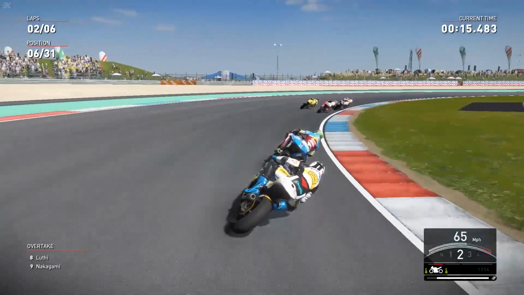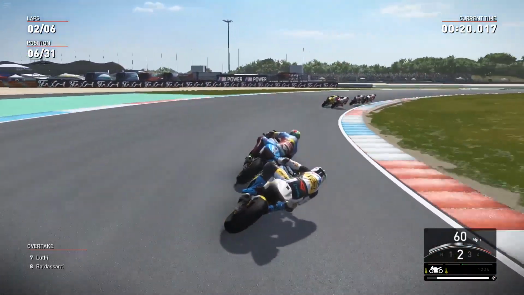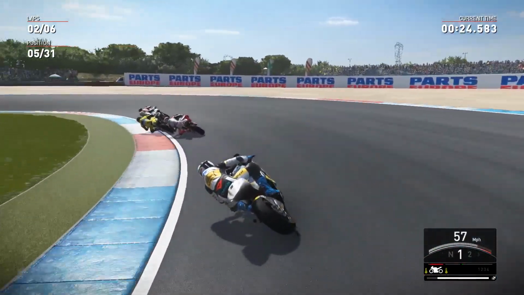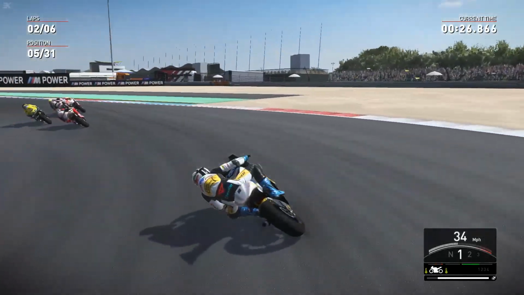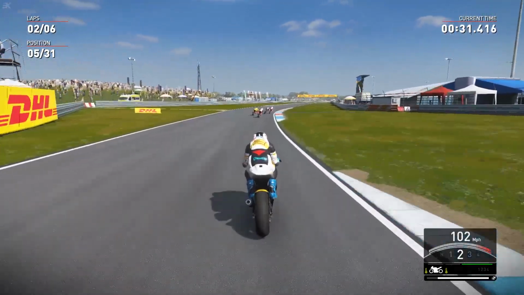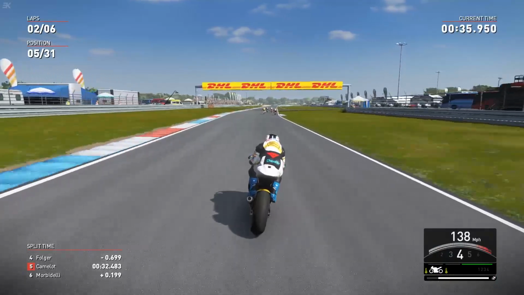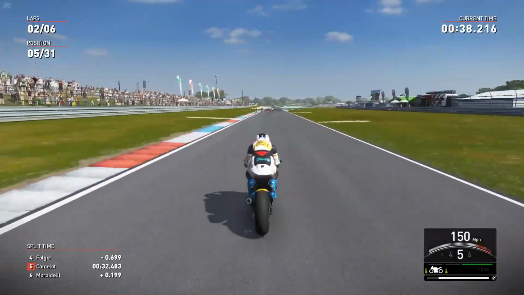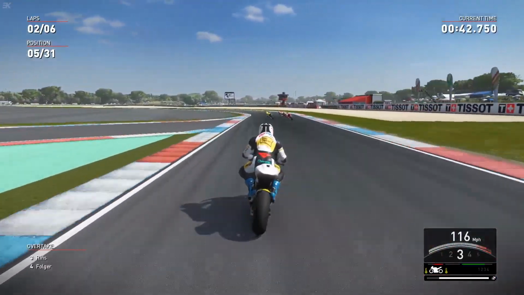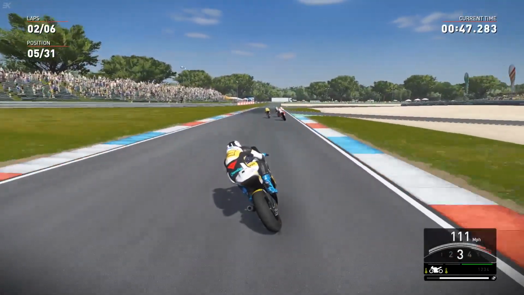Curious to see his teammate Alex Marquez, if Thomas Luthi can really challenge him this year. And if Morbidelli falls back slightly. So far, he's looking like a god out there in the Moto2 field. Especially that performance in America, just so easy for him. We've got Folger in front, we've got Lowes, Zarco. And we've got Rins as well, he's been making some moves.